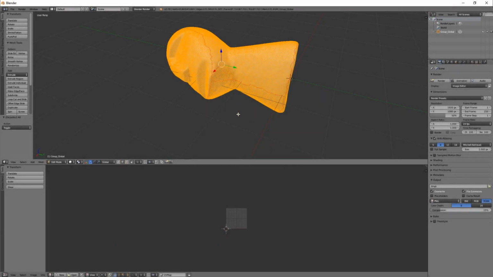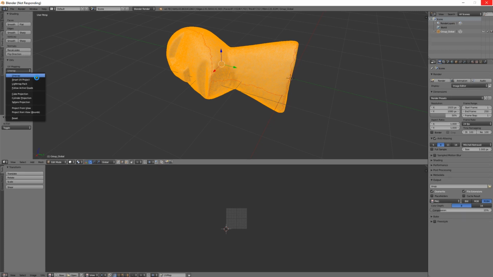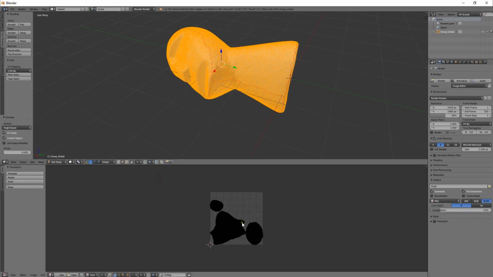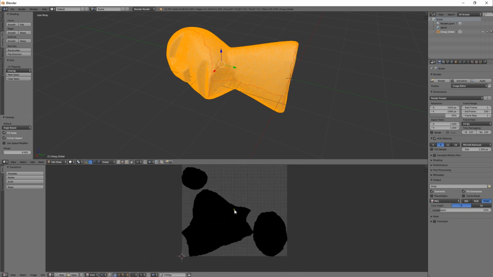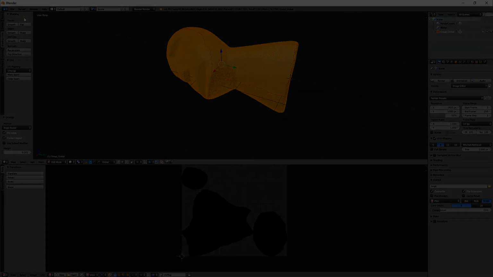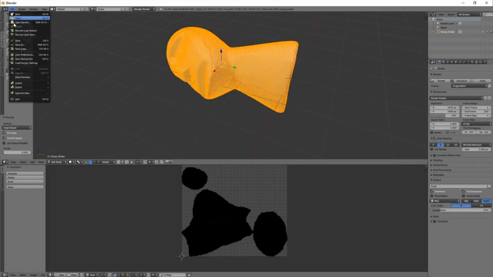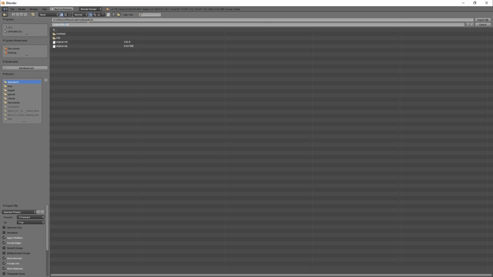Press A to select all faces and then select Unwrap from the Shading UVs tab after we have finished placing seams. Blender will unwrap the mesh automatically for you. Blender offers several ways of mapping UVs. Please refer to the documentation of your preferred editor in order to understand the best UV mapping method for you. After Blender has finished processing, save the UV mapped mesh on your computer to a temporary location.